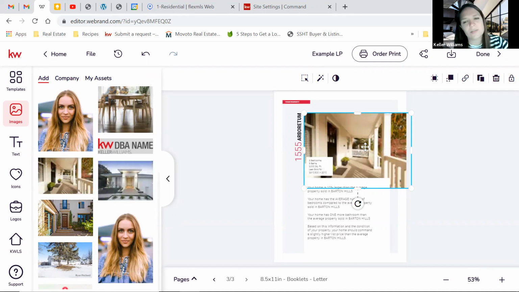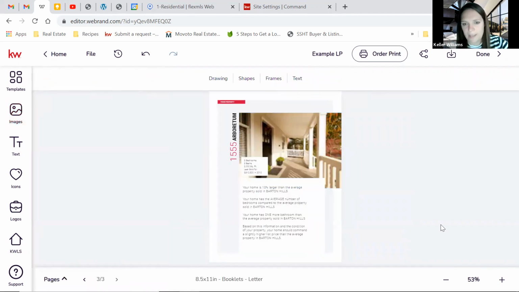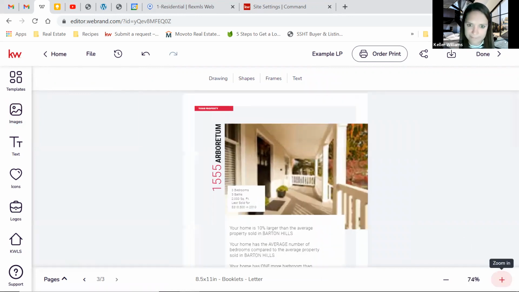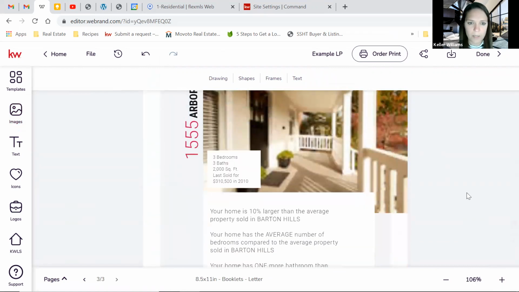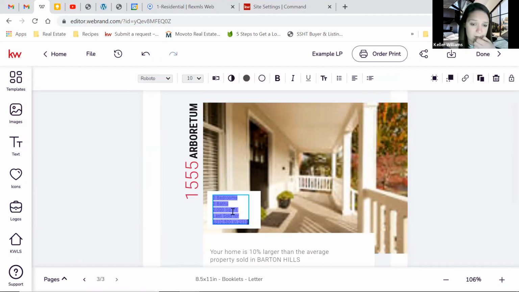It looks a little granular here, but if we end up printing this, or sometimes if you go away and come back, it will sharpen the image. So it looks concerning, but it's not. And I can pull up all the statistics on their home. So it says 3 bedrooms, 3 baths, 2,000 square feet, last sold for 310 in 2010. So again, I double click and then I can highlight in here any of this that I want to change.